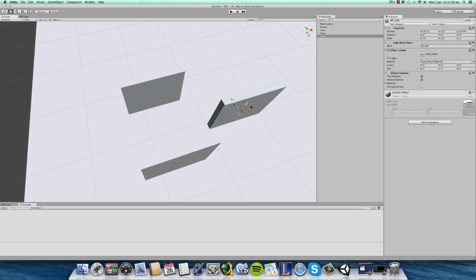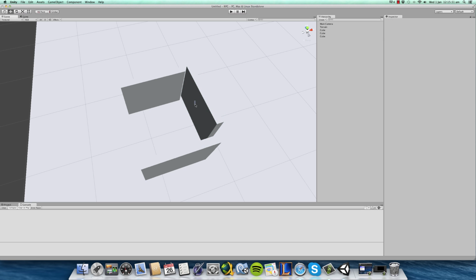And now what we're going to do is change this rotation. To change the rotation, we're going to go to the top left of the screen and click these 2 arrows over here and rotate it like this. You can also change the rotation in the inspector and make it -90 to make it accurate and precise. You can also change the position using the inspector as well.